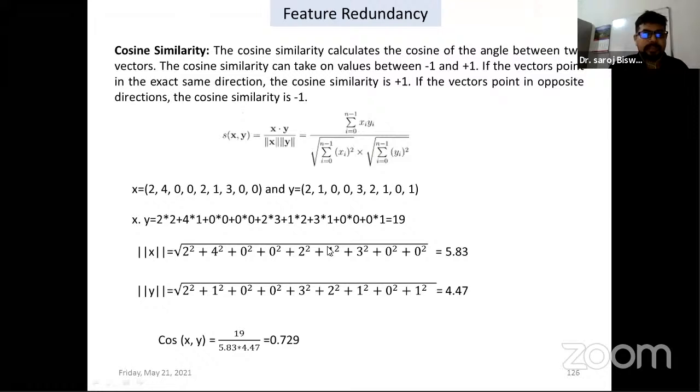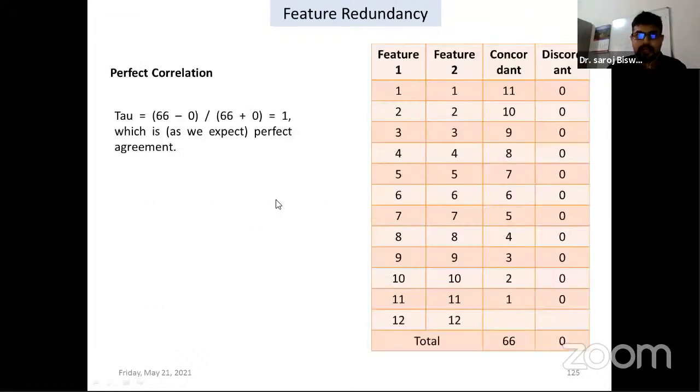Now say this is the case where they are exactly similar, and we cross-check whether it finds 1 or not. The rank of F1 and the rank of F2 are exactly the same: 1 1, 2 2, 3 3, 4 4, 5 5, up to 11 11, like that. Similarly we can calculate the concordant pairs here. Already we discussed the description of the concordant. For the discordant, for all cases it becomes 0, because they are already in ascending order.